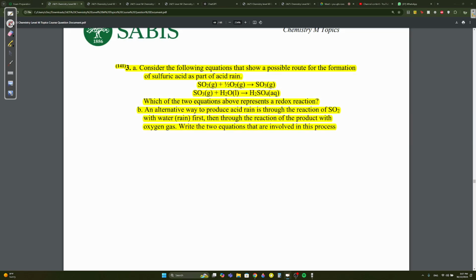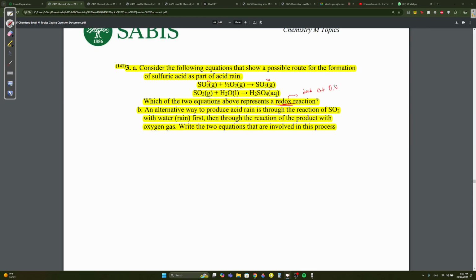A redox reaction. The easiest method for me for redox reactions is to take a look at the oxidation numbers, okay? SO2. And now take a look here. It was 0 because it's a compound, right? Then it became 0. For a redox reaction, basically what happens, and this is a very, very efficient way, whenever they ask you which of the following is a redox reaction, use this method. It's the easiest way. Don't look at oxygen, don't look at charge. This is the best way. Look at the oxidation numbers.